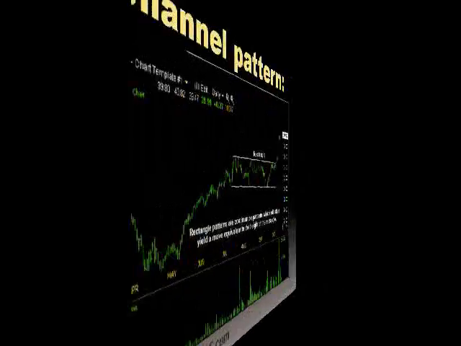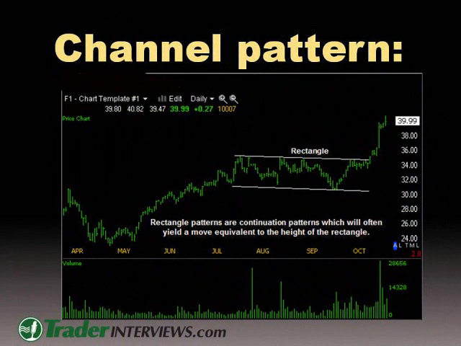Yes. I really like looking for channel patterns or a rectangle type pattern which follows a trend. So, for example, if price has been declining for a few weeks and then it settles into a very low-level trading range, then I'm going to be watching that very closely. If price is able to start leaning on that lower support level, then I'm going to be looking to initiate a short sale out of that pattern. Vice versa on the long side. So if I see an uptrend followed by a pretty tight, well-defined trading range, and I'm seeing a high rectangle or high base, then I'm looking to buy a breakout for that.